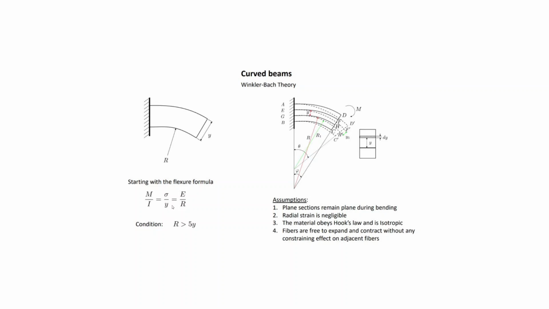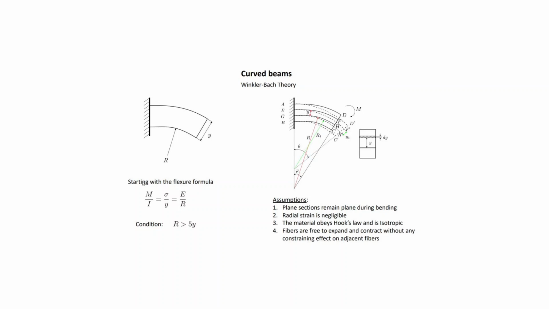I'm going to repeat this: we might use the flexure formula when the radius is larger than 5 times the depth of the beam. Even if the beam is curved a little bit, if it meets this, we can use this flexure formula. In the lecture, we do use this flexure formula as a starting point for certain considerations, but this is just one part of the whole derivation procedure.